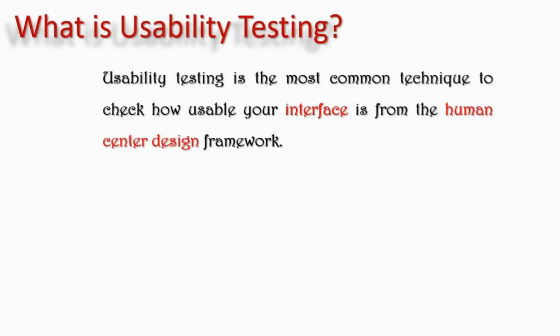So now the next question is, what is usability testing? Usability testing is the most common technique to check how usable the product interface is from the perspective of human-centered design. Because we, being humans, are designing the product and humans are using the product. So we have to check how usable the product interface is.